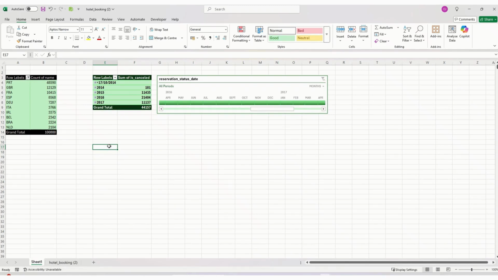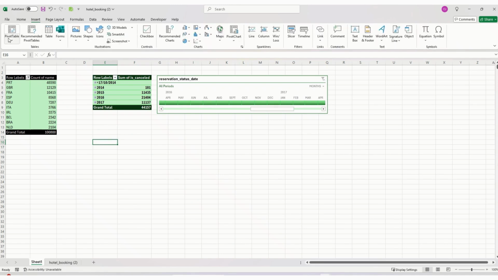Remember, we want to have all the pivot tables appearing in the same sheet. So we have to once again go back to select the same table in order to be able to use it here as well. Just select any part where you want to have the table. I want to have it here, so I select this part. Then I go to Insert once again, then I go to Pivot Table.